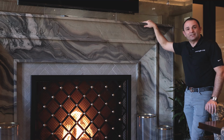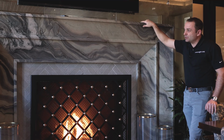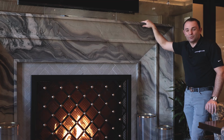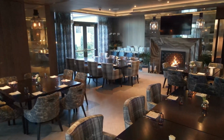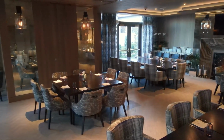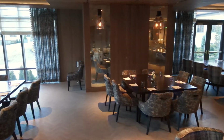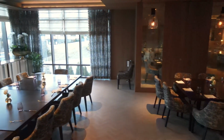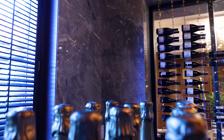Very, very difficult installation, as these pieces are extremely heavy. The top piece is almost 2 tons. So, we really took our time, and it came out absolutely gorgeous. And the way they decorated and everything, now that it's finished, really makes it stand out. And not only do we have one here, there's actually 2 in this room. So we had to do it on both sides, and they mirror each other, and it's just absolutely gorgeous. A masterpiece, for sure.